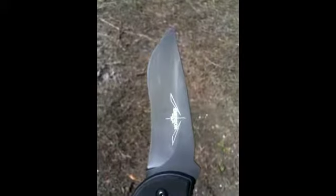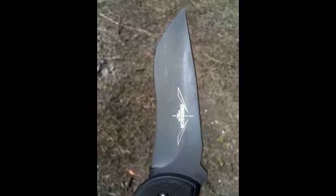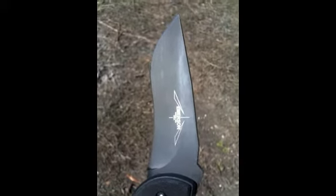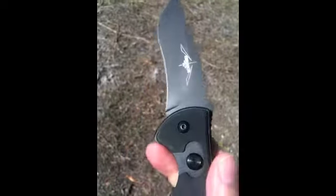I'm just trying to kind of clean out my collection. I'm trying to cut down. I got about 50 blades. I'm trying to cut down to maybe 30, 20. This one I'm going to keep. It's an automatic.